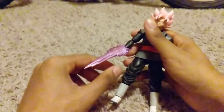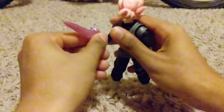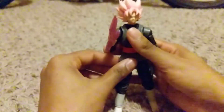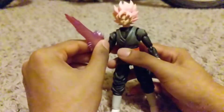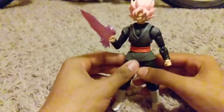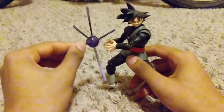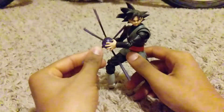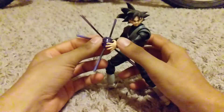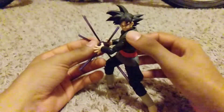We get little effects like this with this figure. I think this is the first time, at least for me, that I've gotten one of these kinds of effects with a figure, because all the other ones I've had, I don't think had this. Except for maybe Whis. I mean, he did have the staff. But here we get two. We get this, and then his base form with the Kamehameha in hand. I don't really have a stand to show this off in full, but just to give you the illusion of it. Yeah, him with the Kamehameha.